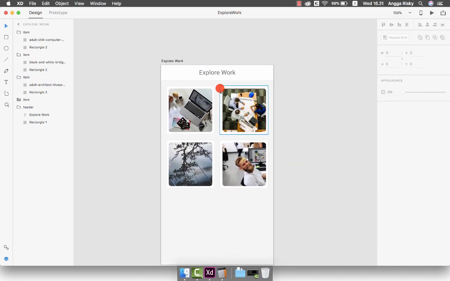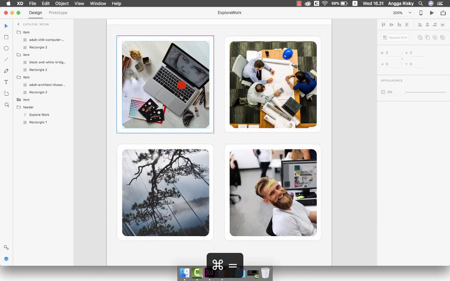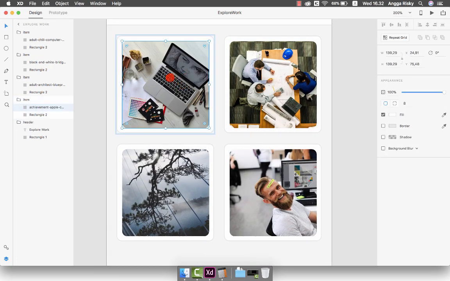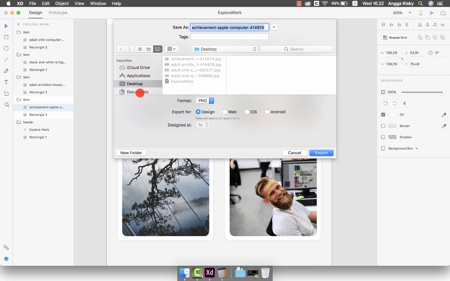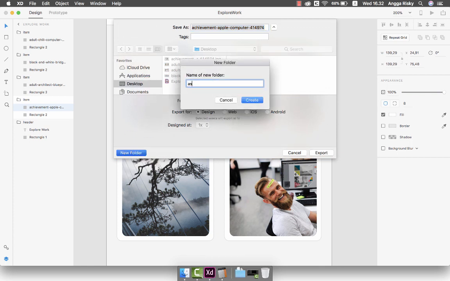Right now we just need to select this picture and press Command E, and you have to create a folder, assets explore.